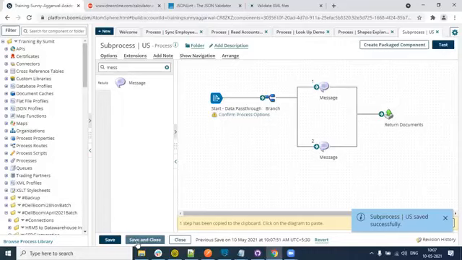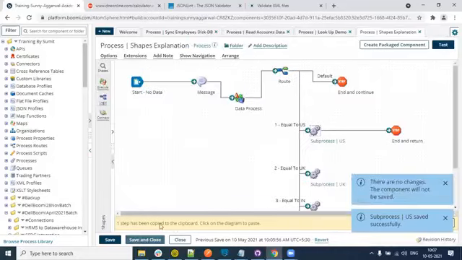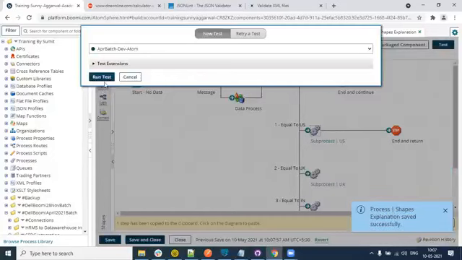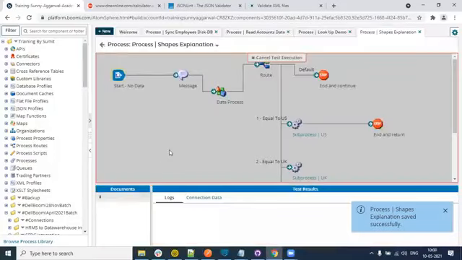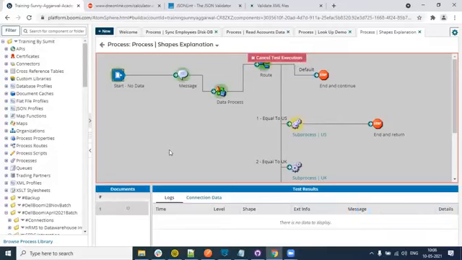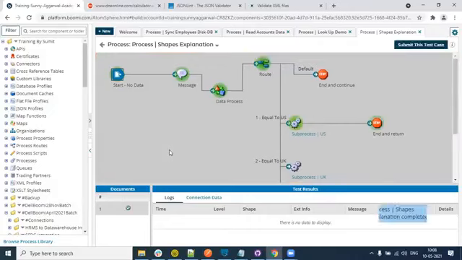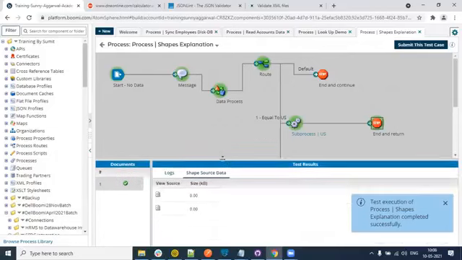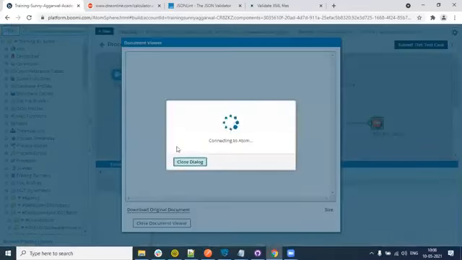What do you think is going to happen? Subprocess will return both the documents. Okay, subprocess will return both the documents. Let's see. So when I come to this stop shape, how many documents? 2, right?